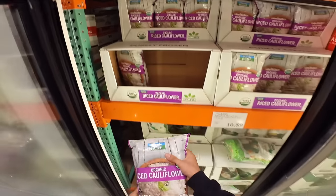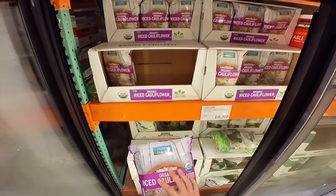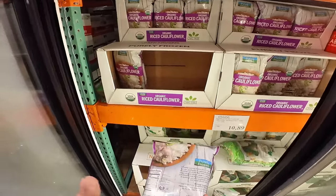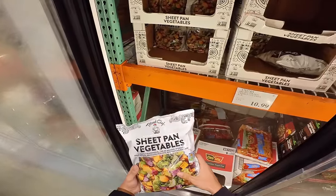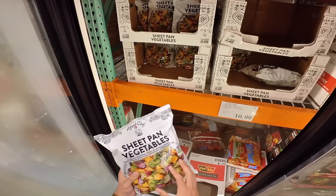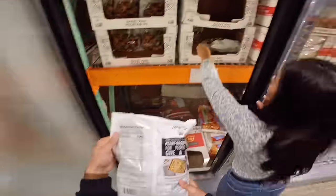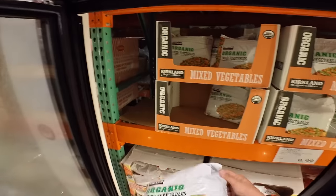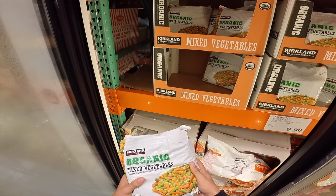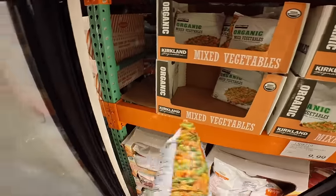Here is an absolute cutting staple for me — Costco's riced cauliflower, $7.99 for the entire bag. It's a lot of riced cauliflower, better than anywhere you're going to find it, and it's all organic which is a plus. I've also never seen before — sheet pan vegetables with Brussels sprouts, sweet potatoes, broccoli, red onion, and zucchini. And to go along with the riced cauliflower, there's an absolute massive bag of organic mixed vegetables — best combo while cutting, I promise. This bag is $8.99.